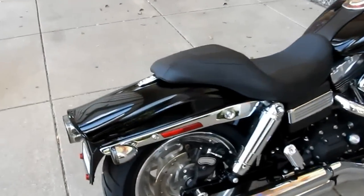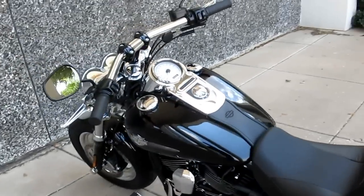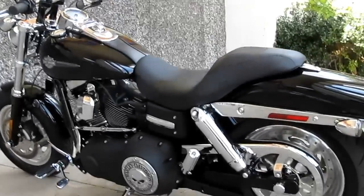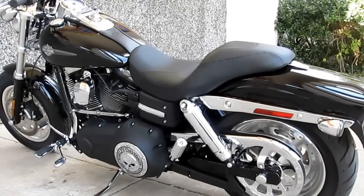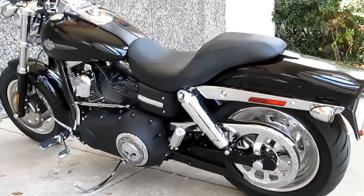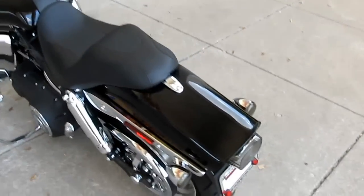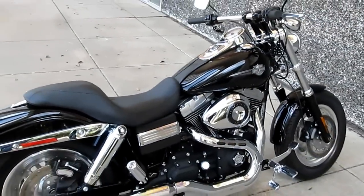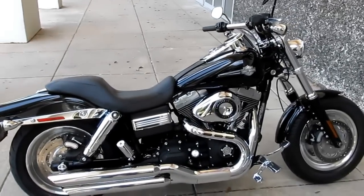This is a beautiful bike and we'd love to sell it to you. We have over 200 quality motorcycles on our website — that's cleanharleys.com. We also have an American Motorcycle Trading Company Facebook page; like us on Facebook and we'll get you a free t-shirt. We also have a mobile phone app — American Motorcycle Trading Company — where you can link to our inventory with your mobile phone. Thanks for looking, thanks for your time. This is Bronco Bob wishing you happy trails.